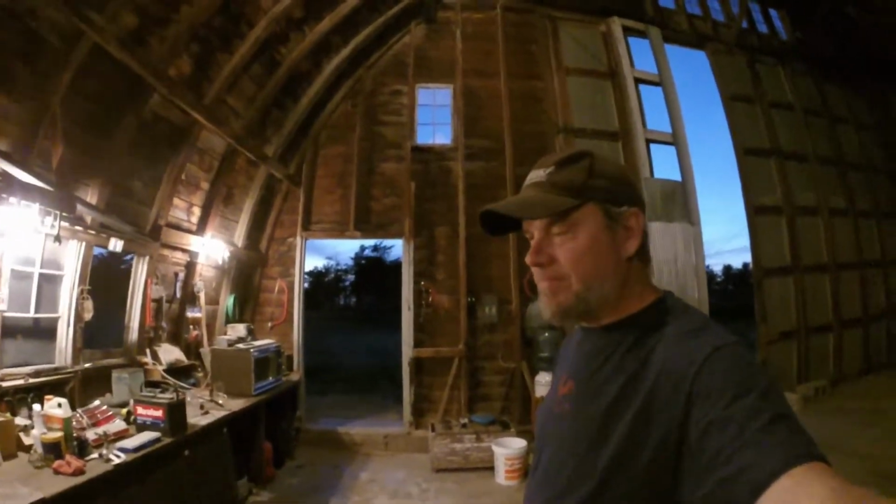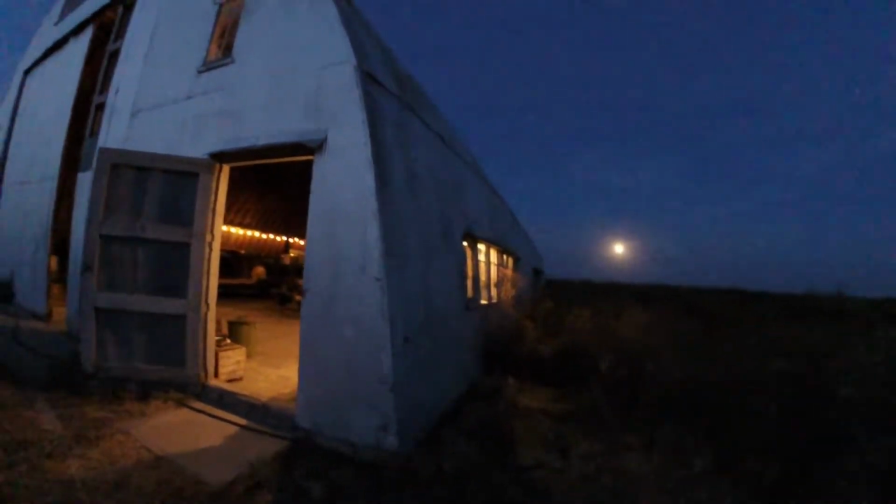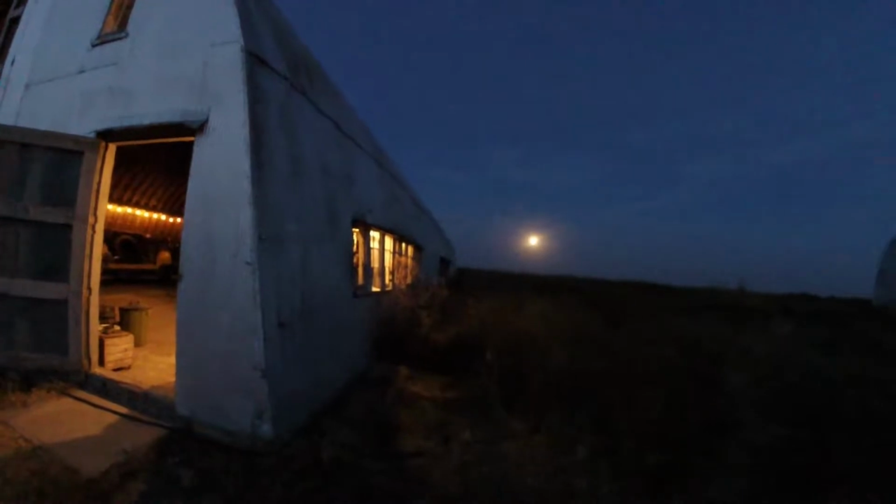So I'm out here at Goathead Farm, and it's finally getting to the time of year where it's not too hot in the afternoon and it's perfect at night. And a beautiful moon came up. I don't know if it's full. I'm gonna check and see.